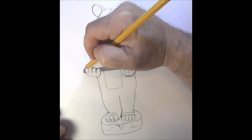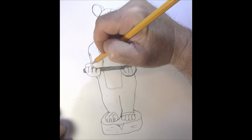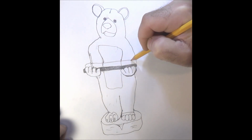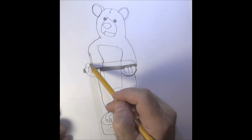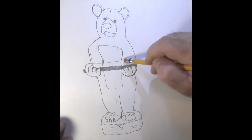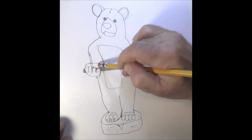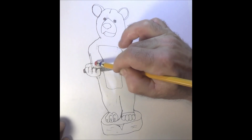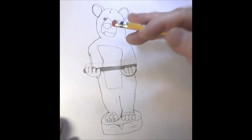And the table would, you know, look like this, just a round piece of table. I don't know if I could draw that the way it would look, but I just put a flat thing to insinuate. But this is all table here, you know. Excuse me. I don't really like that in the drawing. So right there you have it. I could color him in and make him more interesting, of course, but I just put fur wherever you want to give you the idea of how you can make a quick, easy bear pattern.